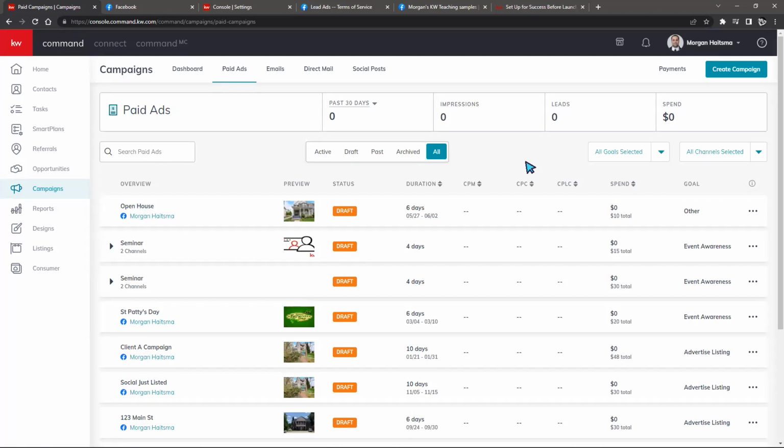Another thing to keep in mind as well is if you paused a social media ad, I would suggest duplicating and recreating. So this will help you be able to not have any complications with removing the ad from the beginning on Facebook.